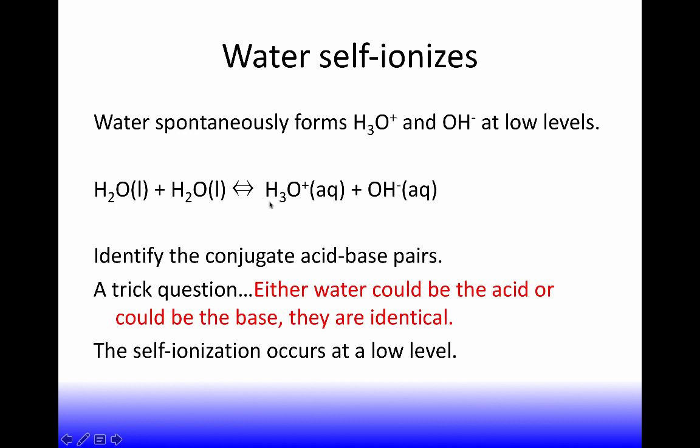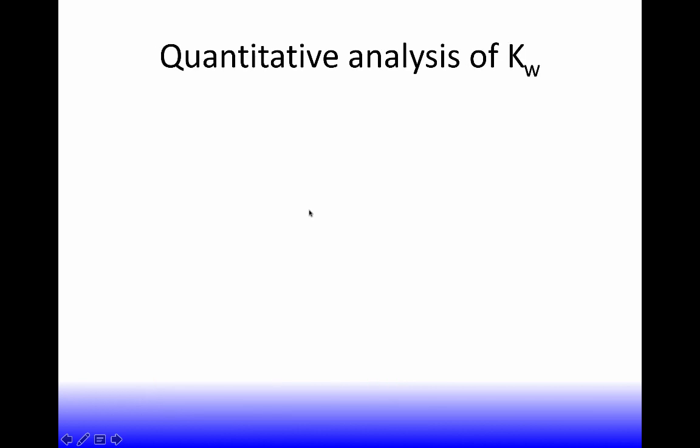So what are the concentrations in moles per liter of these things found in water? Pretty small. Remember, for every one hydronium, you make one hydroxide when these two bump into each other. So the concentration of hydroxide ions has to equal the concentration of the hydronium ions, and it turns out that it's 1 times 10 to the minus 7 moles per liter. So there's not very much of this stuff, but it does happen, and it does have important consequences for acid-base reactions.